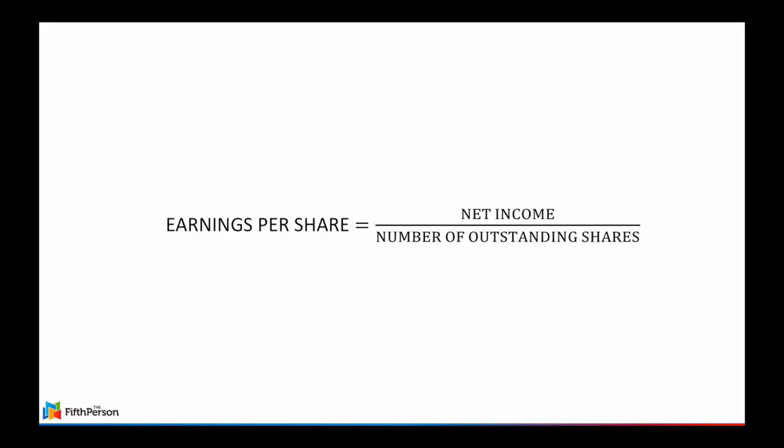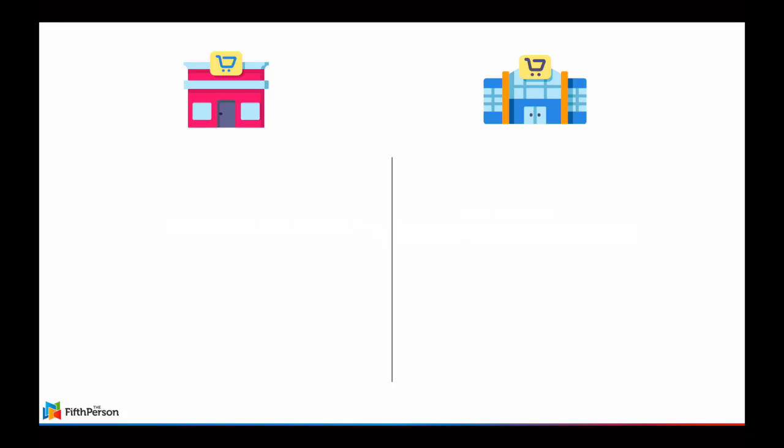Earnings per share measures how profitable the company is on a per share basis for the shareholder. So the question here is, why are investors so focused on earnings per share instead of net income? Let me show you an example. Let's say you have two companies, company A on your left and company B on the right, and both companies make the same amount of revenue every year, 600 million for both companies.